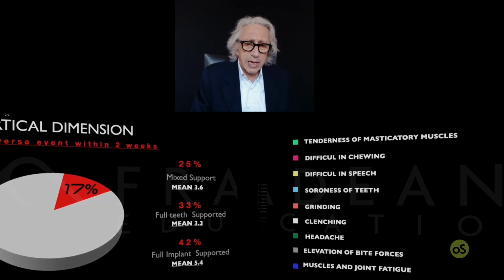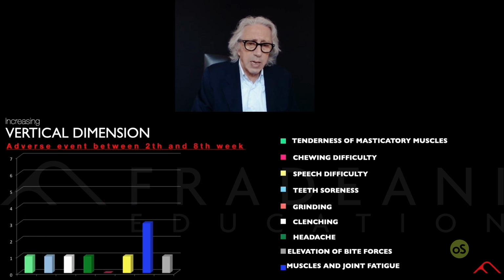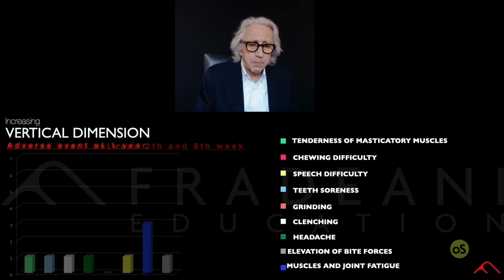In the 17% of the cases, the majority complained about the speech, as we anticipated, 7%, and then some about chewing difficulties, which is normal at the beginning, of course, and then some tenderness of the masticatory muscles, within a couple of weeks. Then, between 2 and 8 weeks, just one person talking about the speech, and 3 people with muscle and joint fatigue. Because at the beginning we have stretched the muscles, of course, by increasing the vertical dimension, and that is very possible. That's between 2 and 8 weeks.